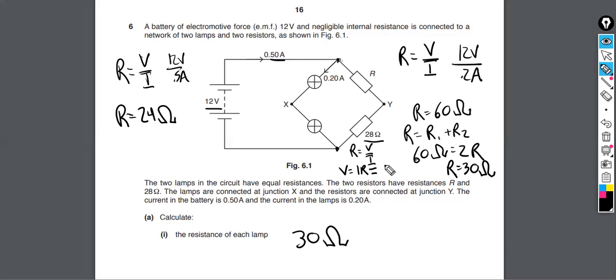All right, so V equals IR, and we know that R is 28 ohms. Well, what's the current that's going through this? So if all 0.5 amps hit here, we know 0.2 amps are going this way, so 0.3 has got to be going this way, right? So we know that we got 0.3 amps times 28 ohms to get the voltage drop across this guy right here.